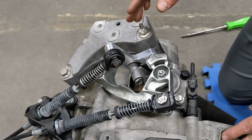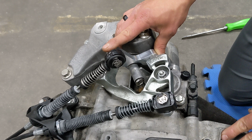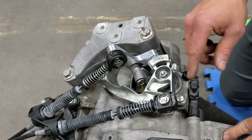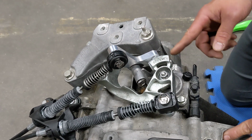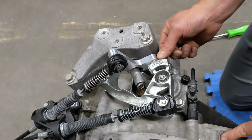This kit offers a 20% reduction in throws over stock and is a perfect complement to any car running an OE style front-to-back shifter, with a 14mm space here between the jaws of the channel for the slider.